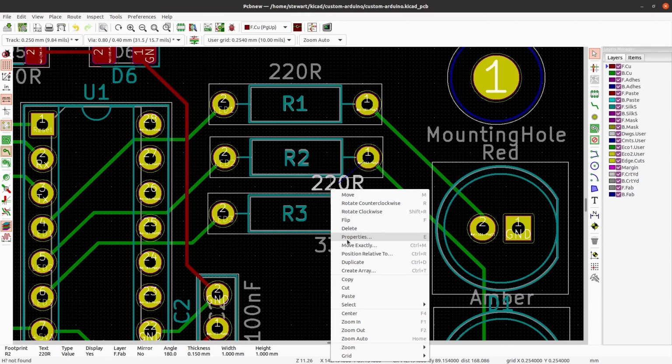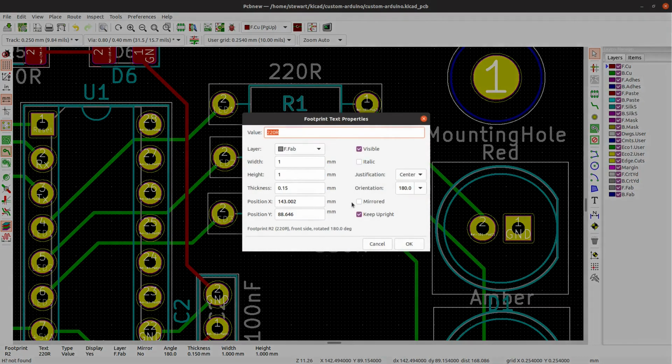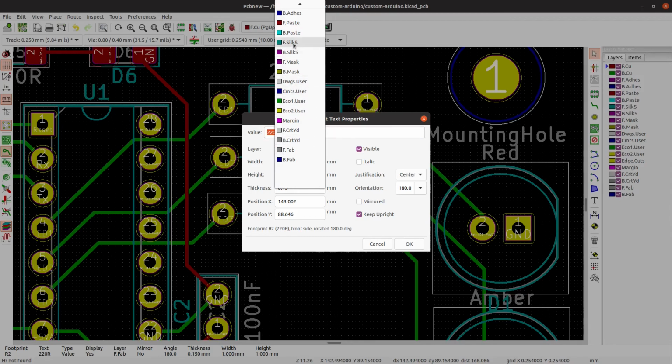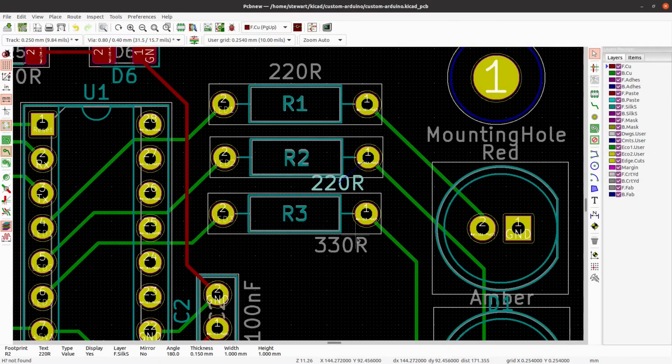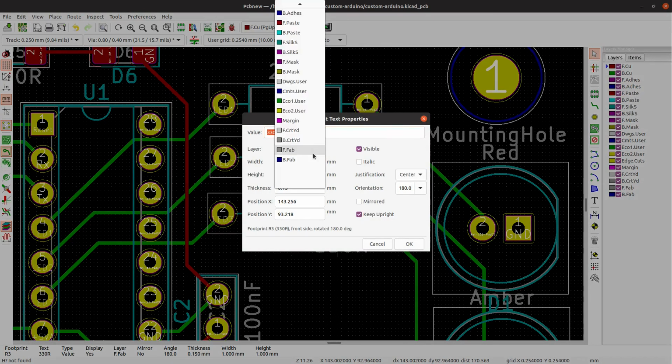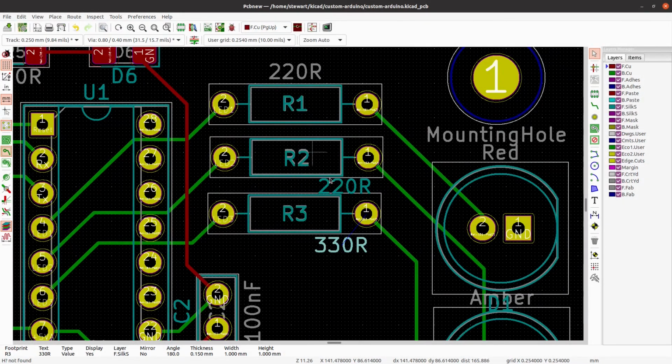If we right click and click on properties, or E, we can change them onto the silk screen layer. And anything that is in this turquoise colour will be printed.